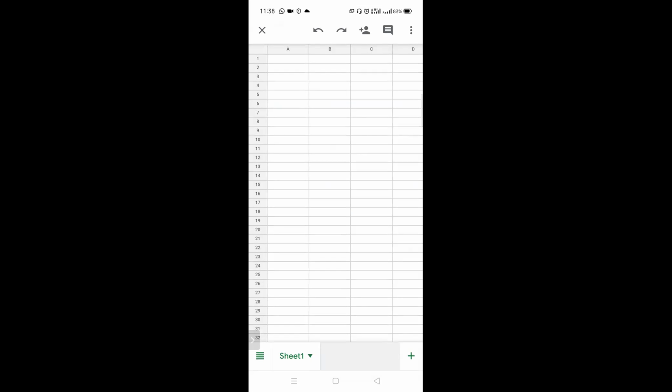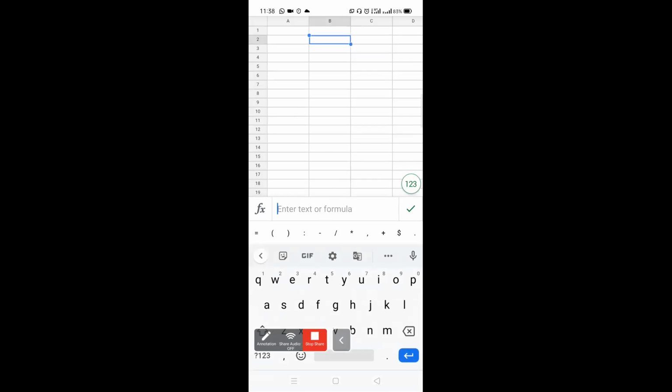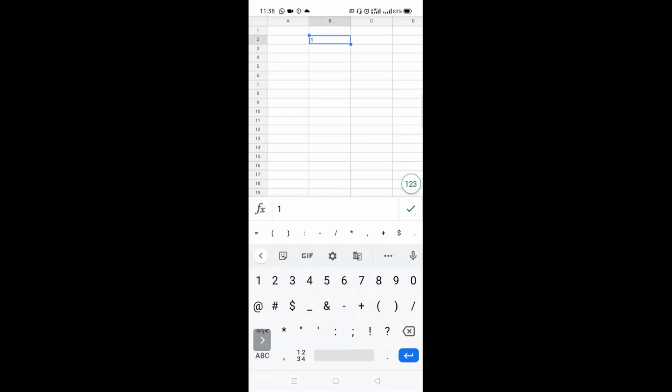All right. Now, whatever we had seen, that is, the autofill option. In the mobile version, autofill won't be possible with that corner selection and dragging. Supposing I am typing one over here, then I type it over here too.